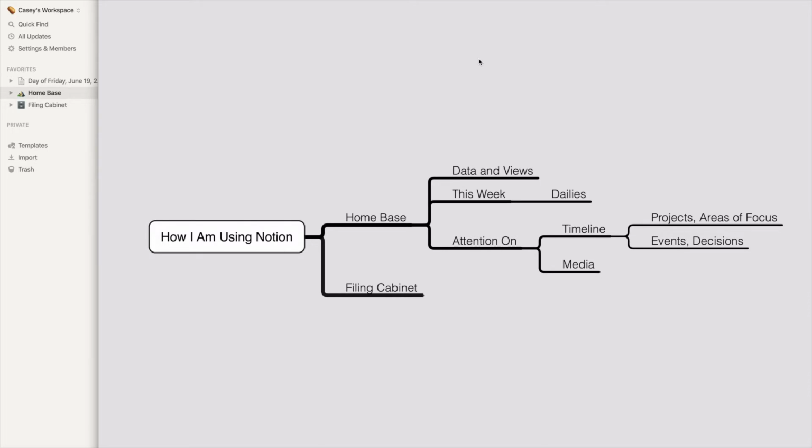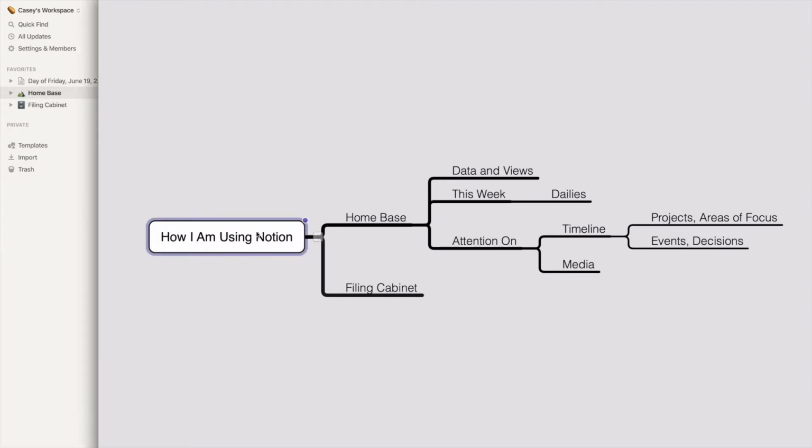I was posting about Notion on Twitter last week, and I got a few replies from people who said they were interested in seeing how I'm using it. So I figured I would throw together just a really rough little screencast. I'm not an experienced screencast guy, so this is probably going to be pretty rough. But I thought since there was some interest, I would just throw this together and kind of walk you through how I'm using Notion right now.